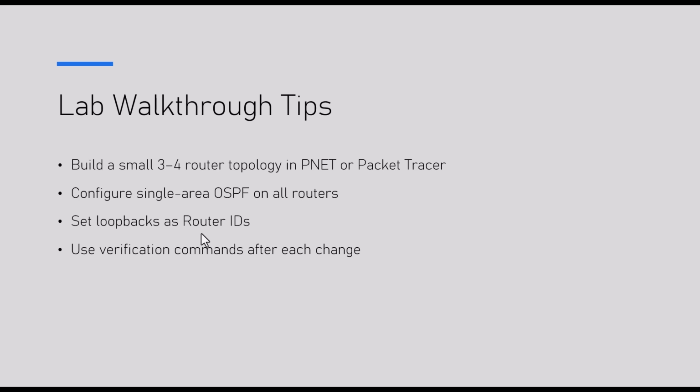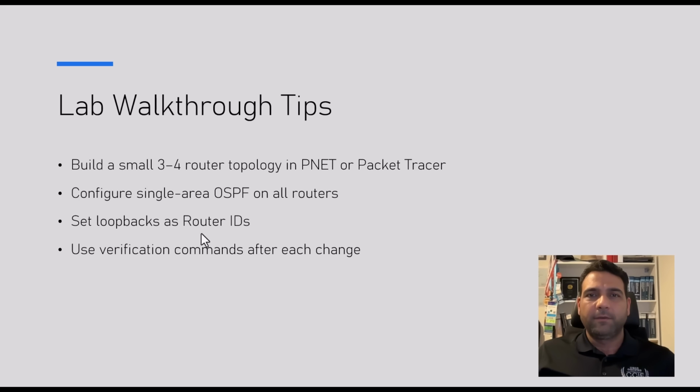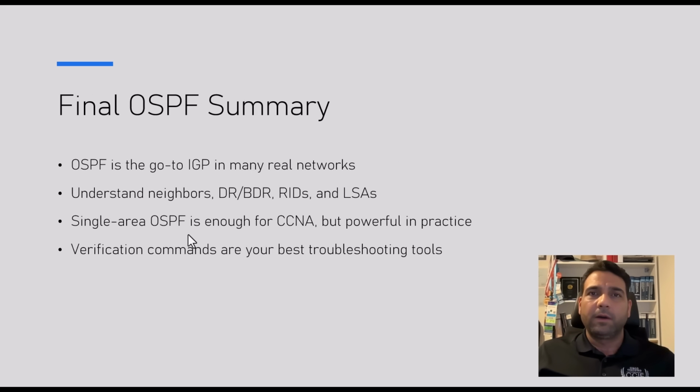If you have multiple loopback interfaces, the higher IP address is going to be selected. If you want to have a specific IP address for the router ID, or a router ID that is an IP address which is not configured on your router, then what you need to do is set the router ID manually. And then go through the verification commands that we just checked and see what is there. The more you see this, the more comfortable you're going to be with the results.